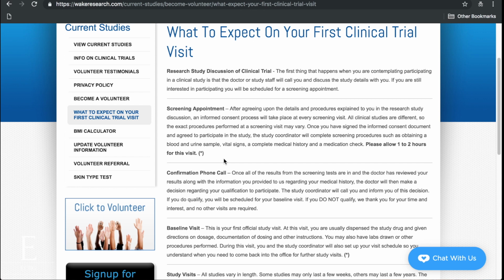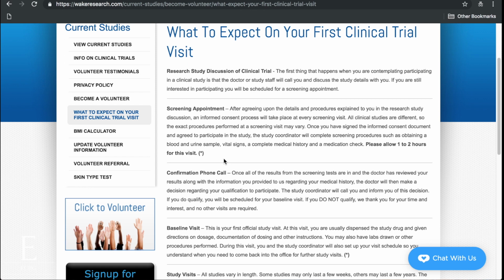So if you're asked this in an interview, what is a screening visit? You say the visit is used to screen the subject to determine if they can get into the clinical research study. Now, what the doctor is going to use is a set of criteria. These are called inclusion criteria and exclusion criteria. Inclusion is to see if they meet the criteria to join the study. Exclusion is to see if they have any things that can exclude them from entering the study.